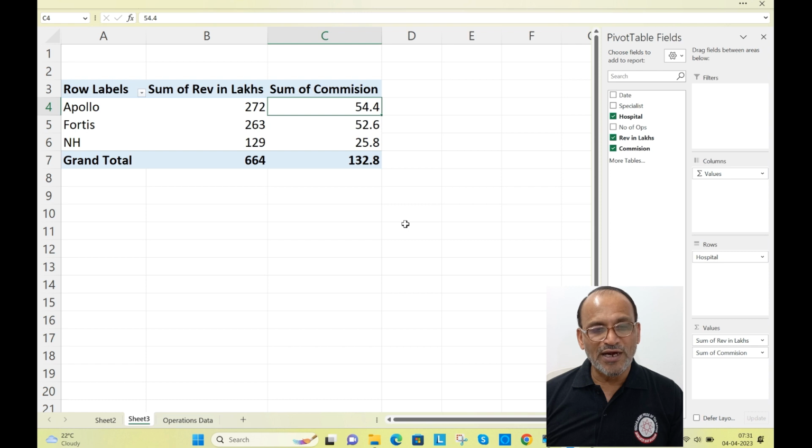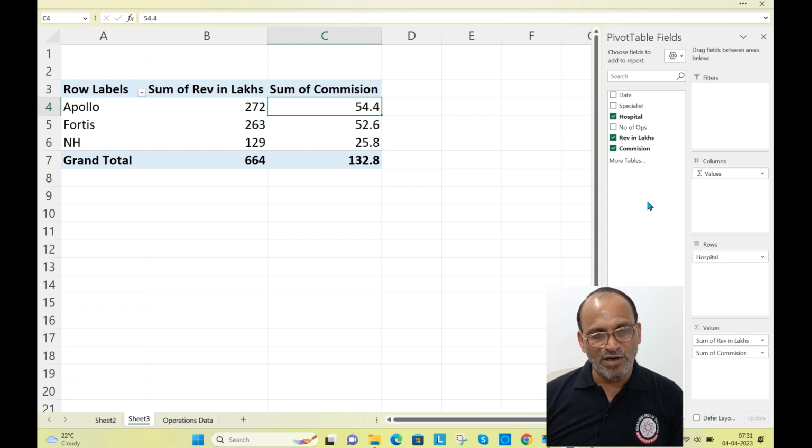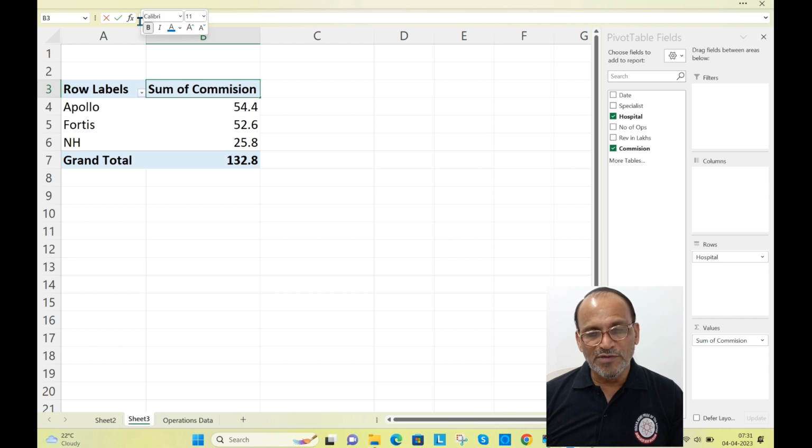Let us take a look at pivot table options. Just right click anywhere in the pivot table and click on pivot table options. Under pivot table options, we find several features. For example, one important feature is: for empty cells, show something.